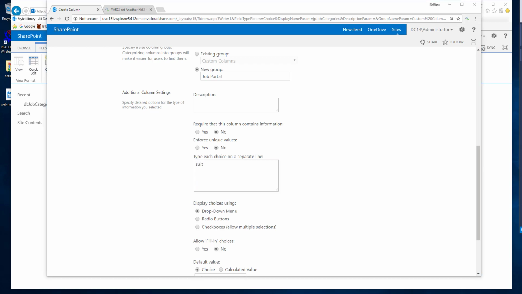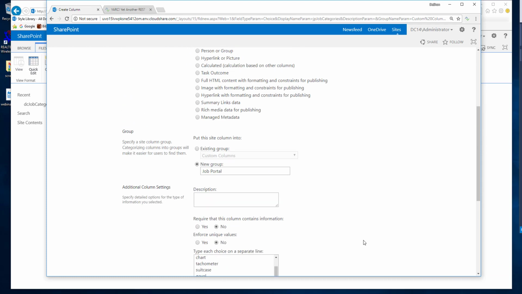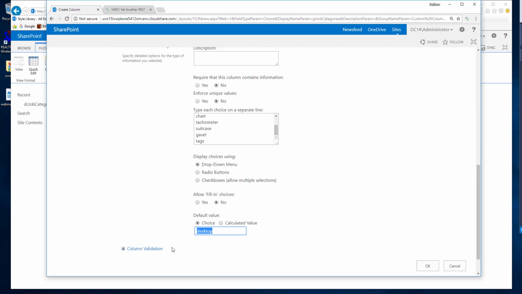I have a list here. What I've done with my list, and I'm about to drop in here, is I actually went ahead and copied or captured all of the icons that are currently used in the design for this area, and we'll just drop them here. Make that a drop down, and let's just make the default desktop, that's fine. Or we can just make it empty for now.